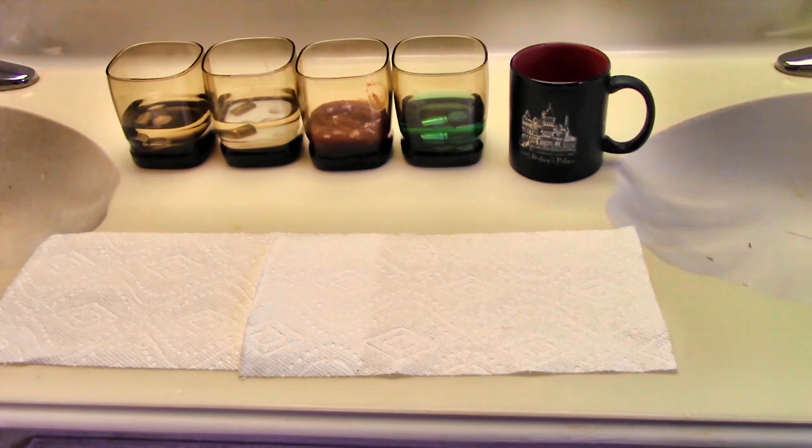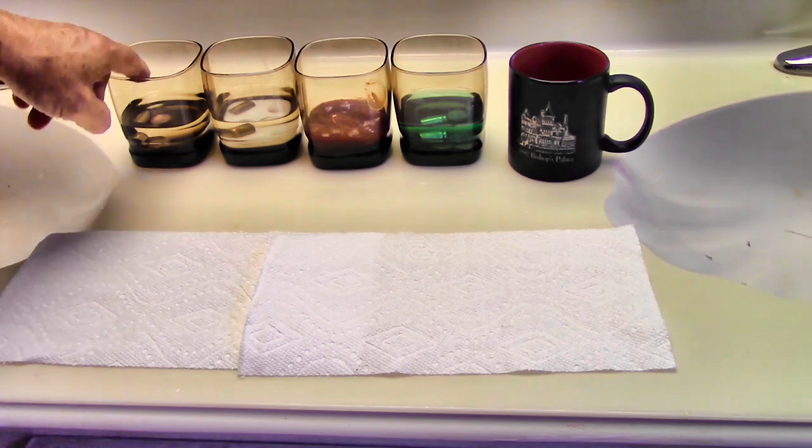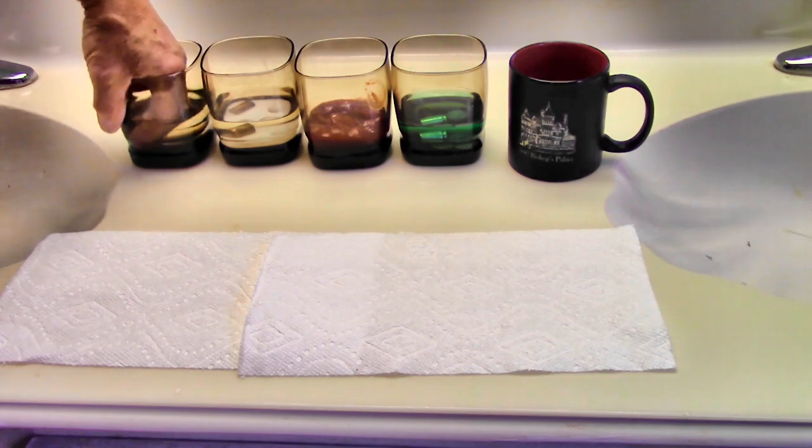Alright, so it's been 2 hours. I've moved down the hall so that I can rinse them off here in the sink, and better close the sink drain or all my pennies will go down it. And I'm going to rinse them off and lay them here. Now I know the 2 that I'm primarily the most interested in are the pure vinegar and the vinegar with salt. So let me dig those out first.